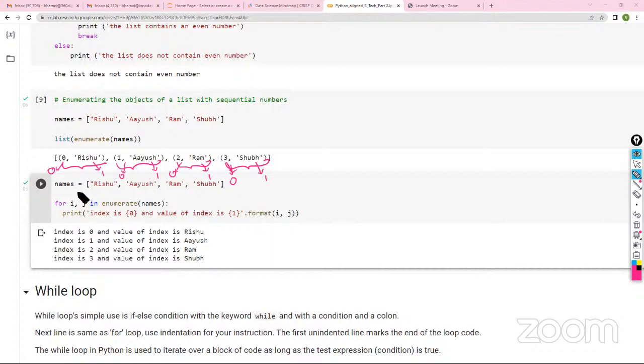And the format in which you have is i, j. Yes, i, j, i, j, i, j. i is equal to 0 throughout. j is equal to 1 throughout. And you're saying wherever I have the index number 0, that is the index value. So index is, you're saying, whatever you have in 0, you have 0. For the next, it is index is 1. Next index is 2. Next index is 3. But be it 0 or 1 or 2 or 3, they all hold index number zeros. So index is 0. It's printing. And the value of index is 1.